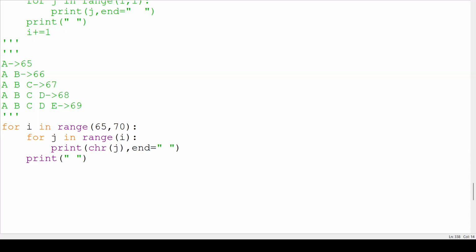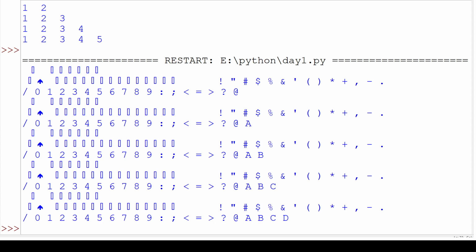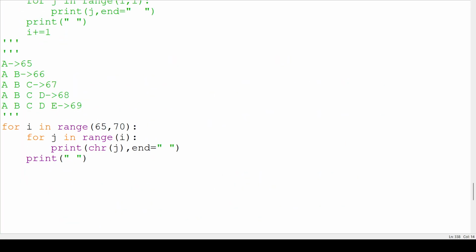Okay, let's move towards the output screen. Sorry, that is a mistake. I will show you the output, but yeah, see, there is some mistake I made. Just a minute. Let's go back to the coding. If you can identify the mistake, then comment in the comment section. Now I will change this mistake. Just a minute.